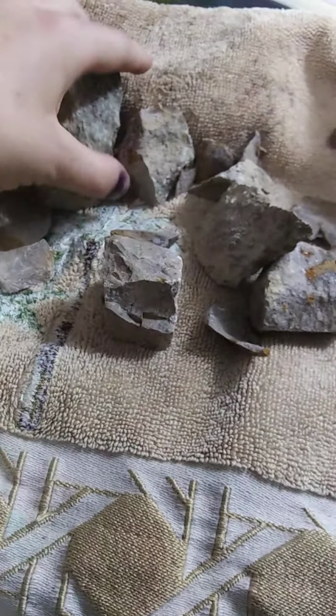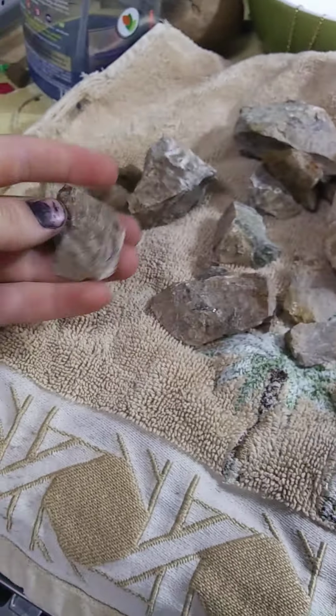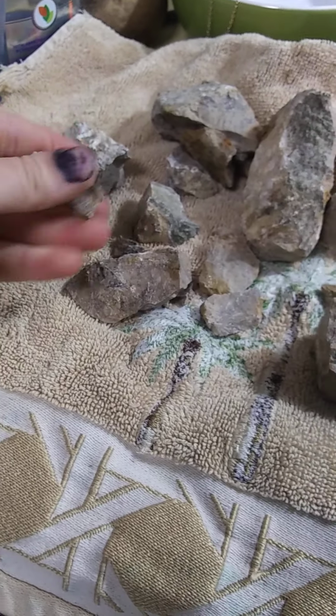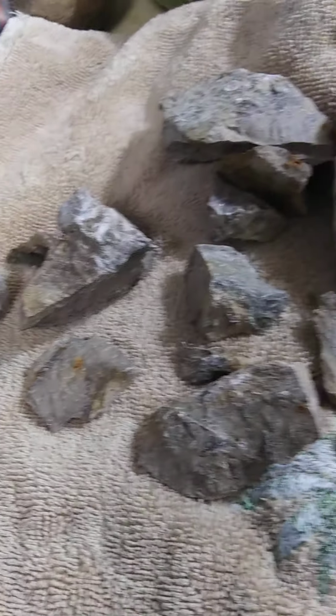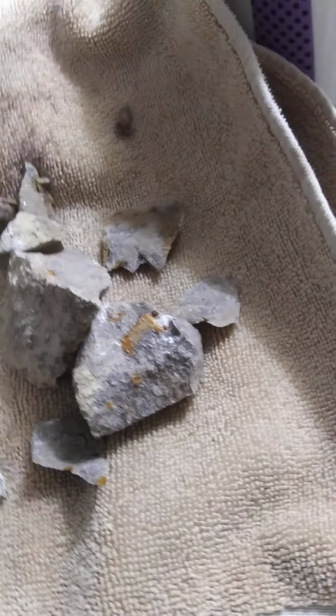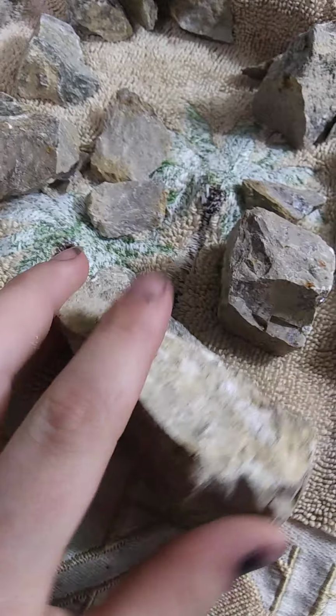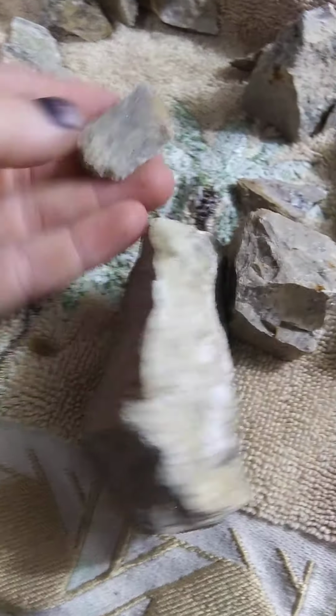Still pretty hot, like I wouldn't want to hold on to them, but they're okay to touch for a little bit, as long as you're moving them around. So let's just look at them. There's a bunch of little bits and pieces and big ones. There's a giant difference between these two.